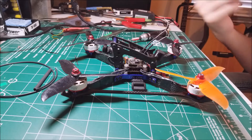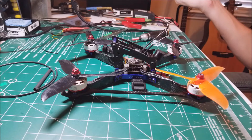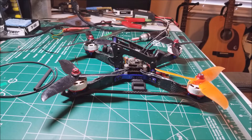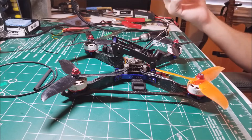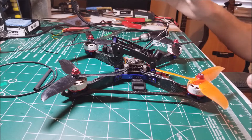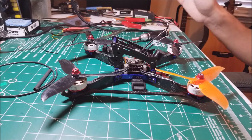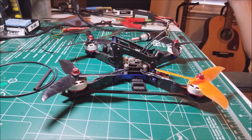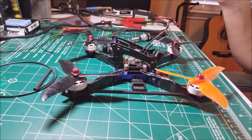This is my first time ever flying an F4 flight controller, and I really can't tell much difference — probably because I'm not that great of a pilot — between say the Combini, which I think is an F3, and this F4 board. That said, it does fly very well, very responsive and predictable. I'm using stock PIDs from Betaflight and it's flashed with 3.1.7. I haven't gotten daring enough to put 3.2 on it because I don't really see a need — I don't want to use turtle mode or any of that. Flying characteristics are great.